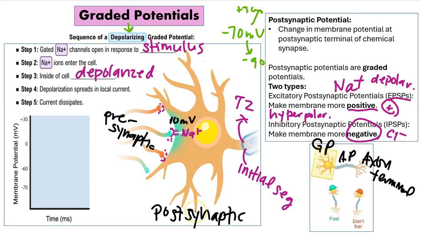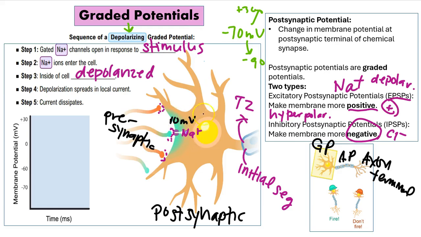10 millivolts, right? As we know, this is going to be greater here where the stimulus is, not where the initial segment is. That 10 millivolts is straight up going to be 10 millivolts because we have the neurotransmitters connecting to the ligand-gated channels, and sodium keeps coming in, right?